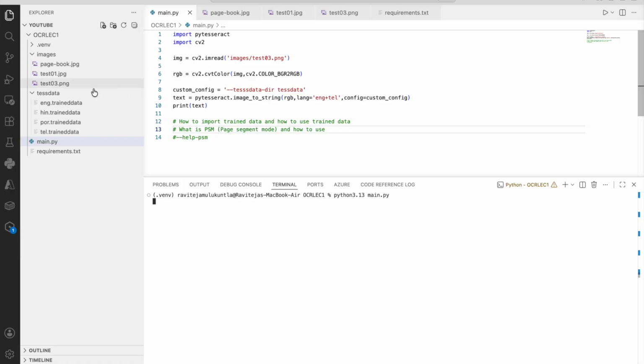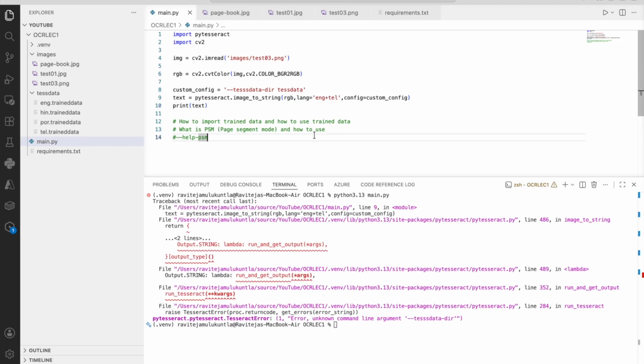So we have the ENG and TEL Telugu combination for this image. What is it saying?